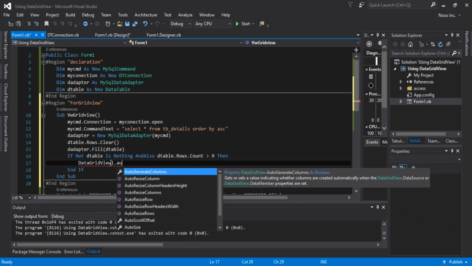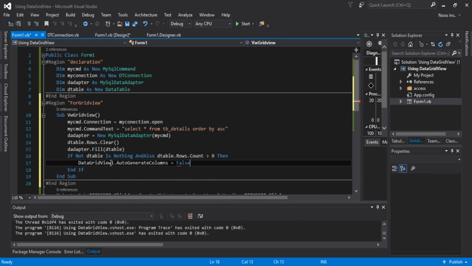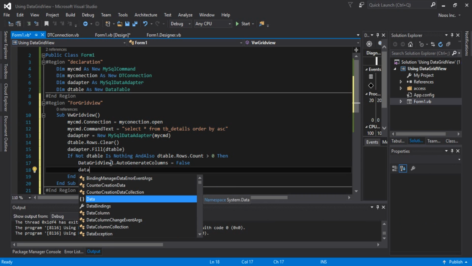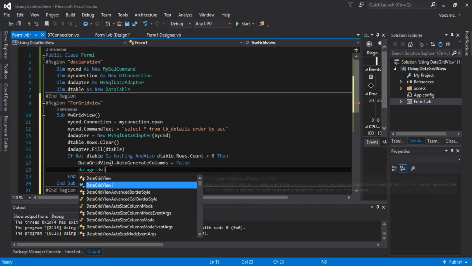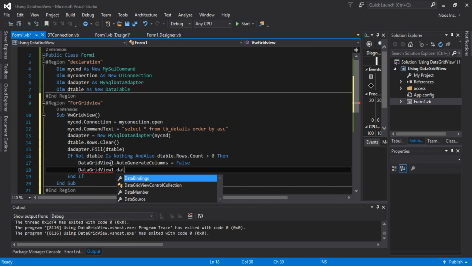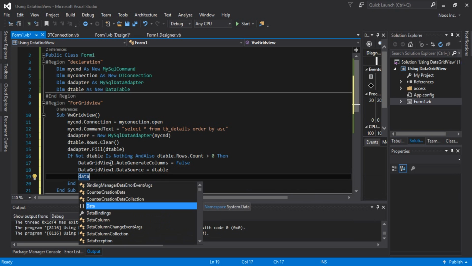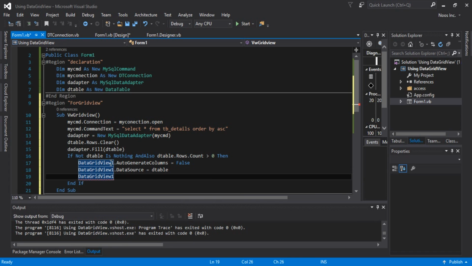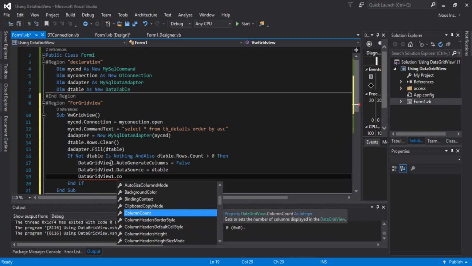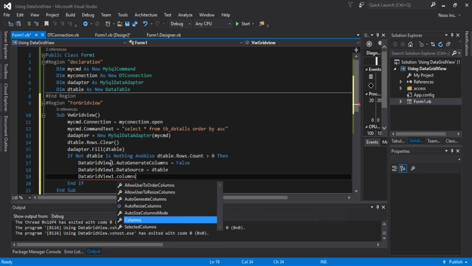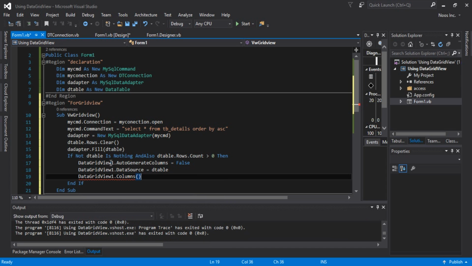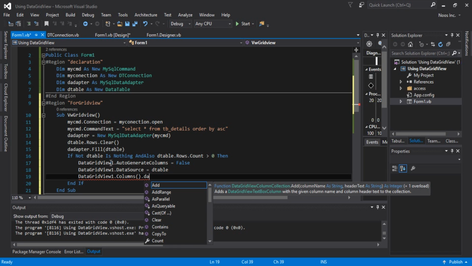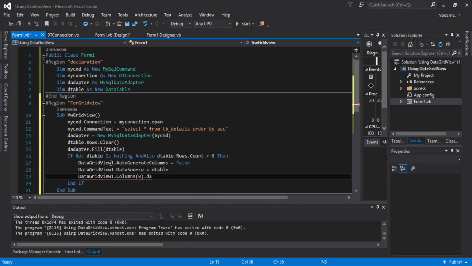I will set auto generate columns equal to false, and then data grid view 1 data source equal to the table, then column 0, guys. The data property name equal to id.